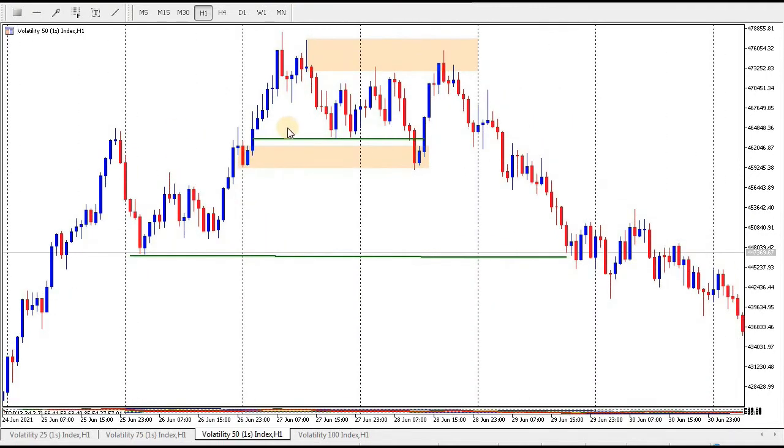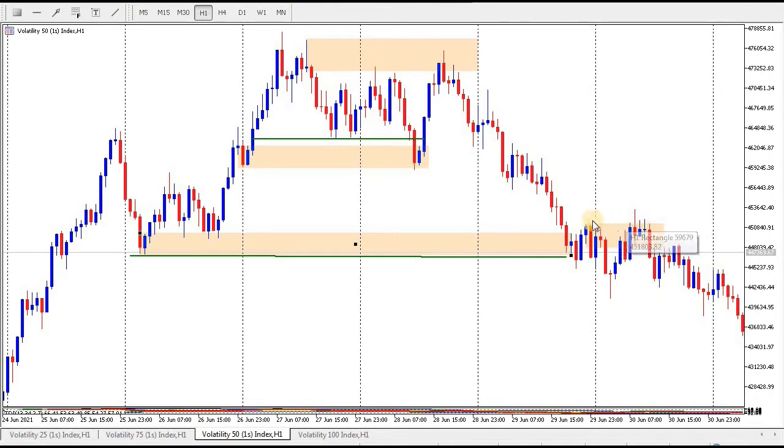And now the dealer has taken out the previous demand zone. As you can see, this was our previous demand zone. After taking out the previous demand zone, the dealer just came back to the previous drop base drop, meaning they've come for the orders at our base area, which was this one, as you can see. But they just give us a sniper.